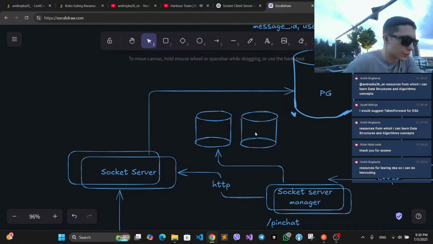Resources for learning DSA so I can do LeetCoding. Basically start doing LeetCode and learn algorithms as they go, check all the solutions and learn the algorithms. There is not a big chunk of algos you need to know. So cover graphs, so basic algorithms maybe up to Dijkstra, so BFS, DFS, Dijkstra, maybe topological sort, you're good. Learn binary search, 100% you should do it. Bunch of sorting algos like quick sort and merge sort, you're good. Some bitwise operations, I mean arrays, linked lists.